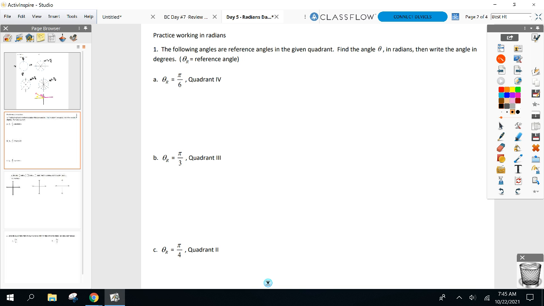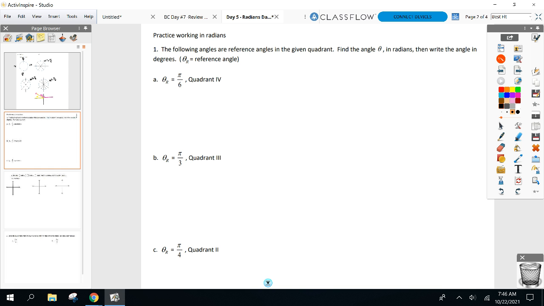Again, if you've got to go back and forth, go ahead, because all this is going to be in radians. All right, let me set up this scenario. I am going to give you the reference angle and the quadrant we're in. You give me the actual angle. Everything is in radians, and then we can go to degrees at the end.